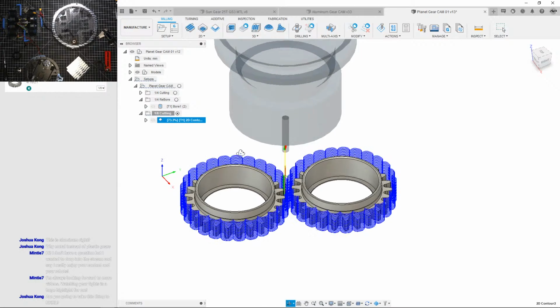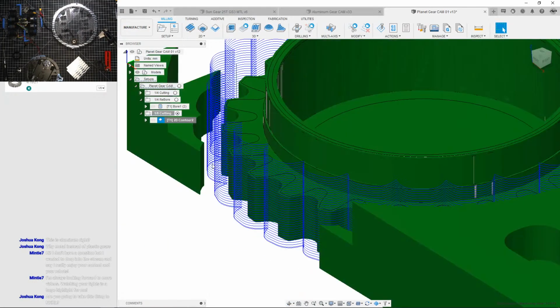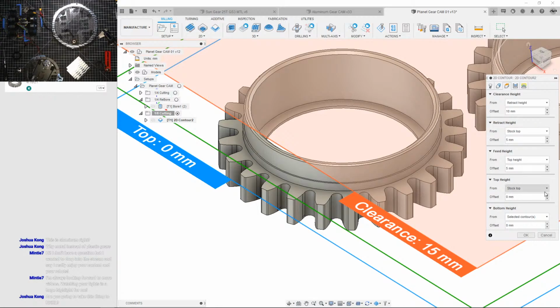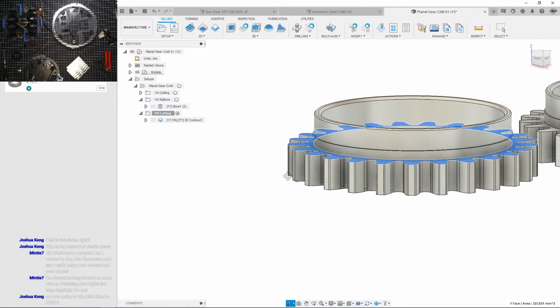Oh, okay. I forgot something. But let's see how long this is gonna take. 31 minutes. Okay. Now, right now it's trying to cut unnecessary material that's missing, so I gotta fix that. Or material that's already been cut. So we're gonna start it right here. Now, I should start at this face and go down.